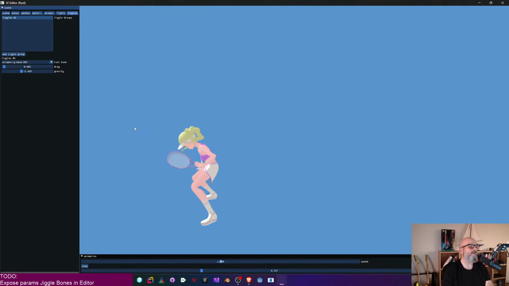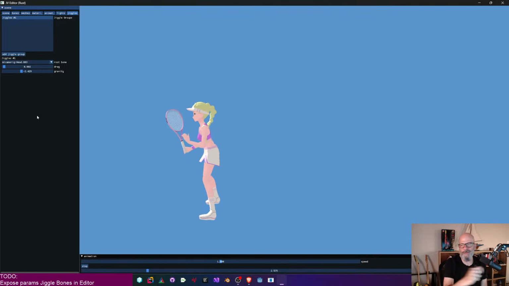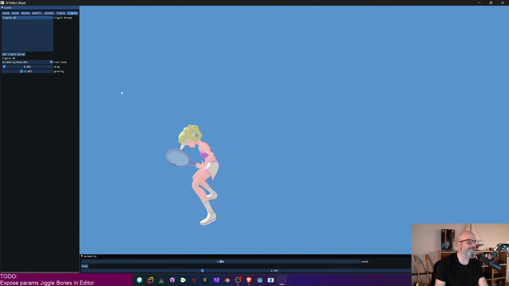I mean, not comb. What'd you say? Like dry hair, and it's like everything is flowy. Oh, that's good. See, this is the advantage of having stuff in the editor that you can play, right? Imagine trying to do this with code. I would have never imagined this kind of a big effect.